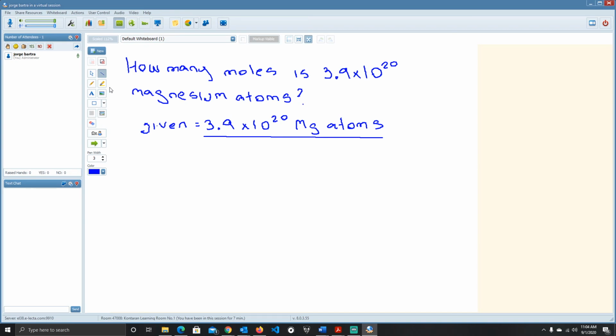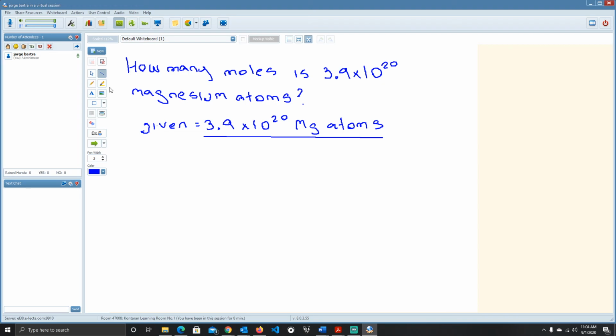So the easiest way that I like to relate this to something else is, for example, let's say you have to go to the supermarket and you want to buy eggs. Instead of saying I'm going to buy 24 eggs, you could say I'm just going to buy 2 dozen eggs, right? Sounds easier to say 2 dozen instead of 24 eggs. Or you go and say, oh, I want to buy 12 eggs. Well, you just buy 1 dozen eggs. It's the same thing in chemistry.